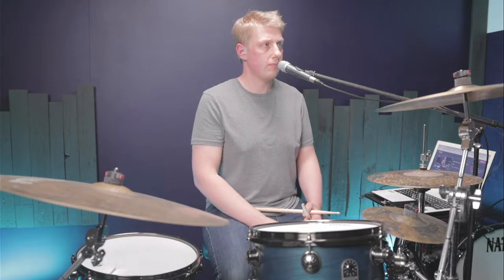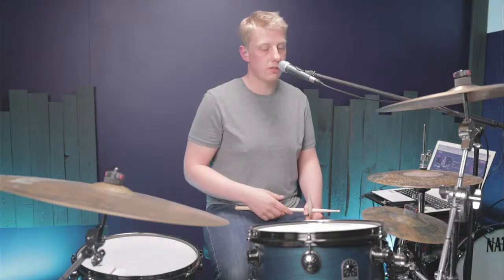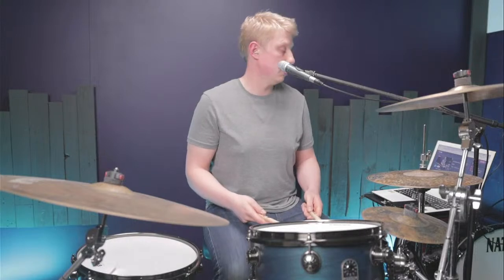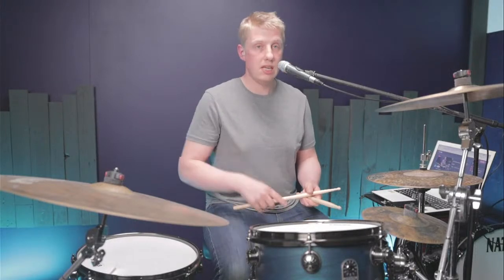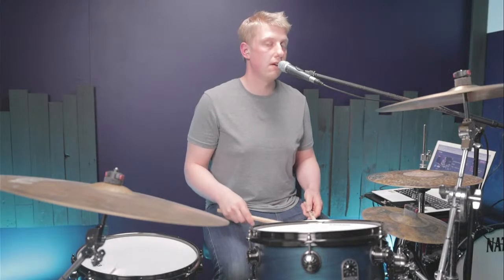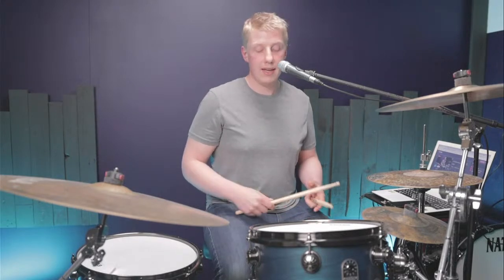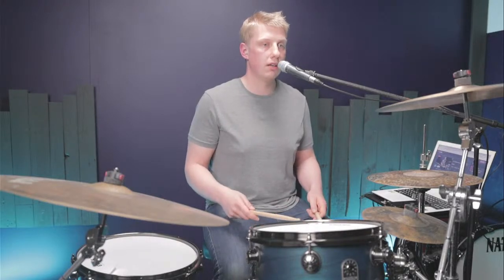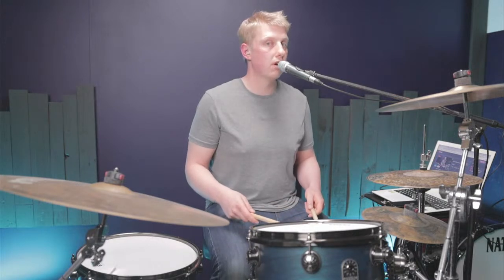So when I'm practicing, let's say I'm practicing an exercise that's lick-based, like a linear thing. For instance, a little exercise that I do sometimes where we're moving a single kick through a 16th note grid. So it starts on the one. One, two, three, four. Then we move it to the E. One, two, three, four. Metronome there. And then the and. One, two, three, four. And then finally, one, two, three, four.